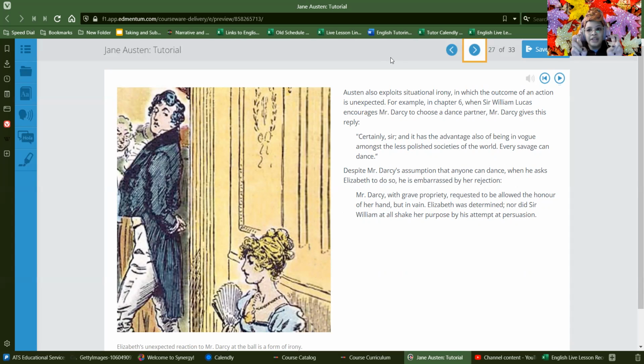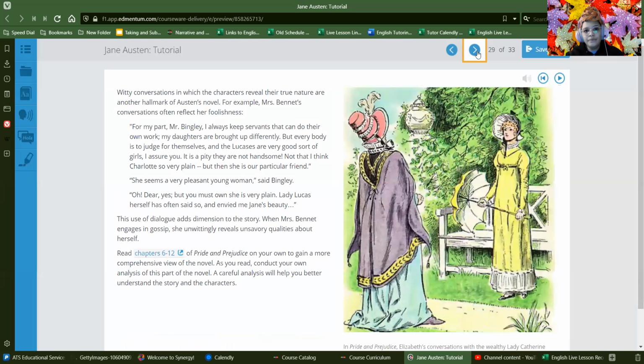If everyone can dance, she should say yes, right? But she didn't. So we've got like two tones of irony here. Not only should everyone be able to dance, and she's like, "No, I don't want to dance," but also he's expecting everyone that can dance to say yes to him, and she does not say yes.